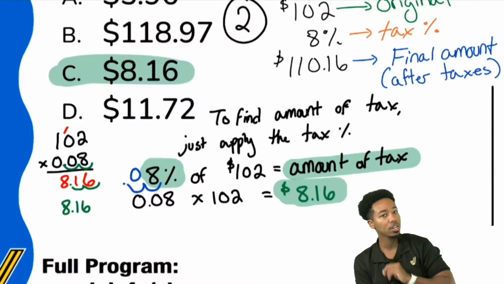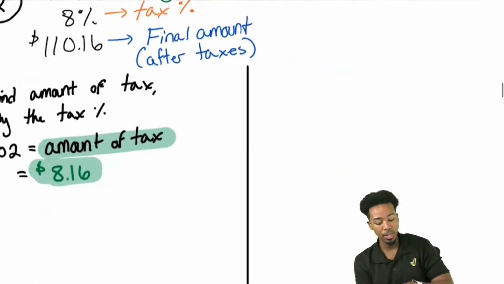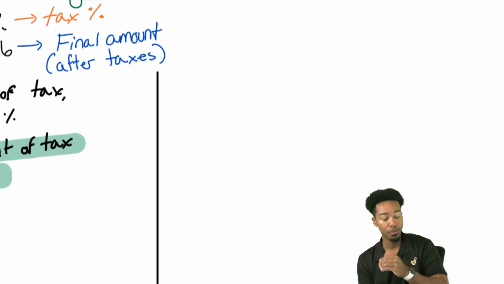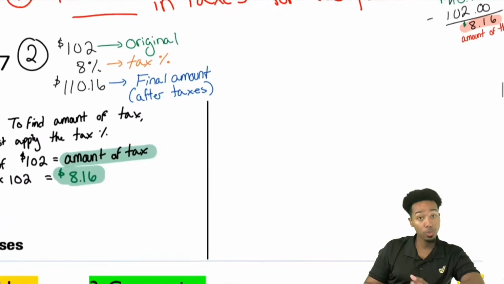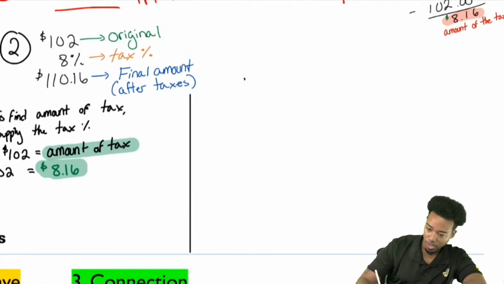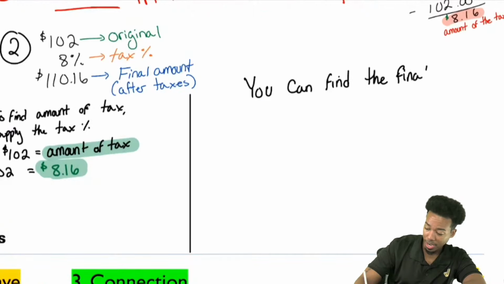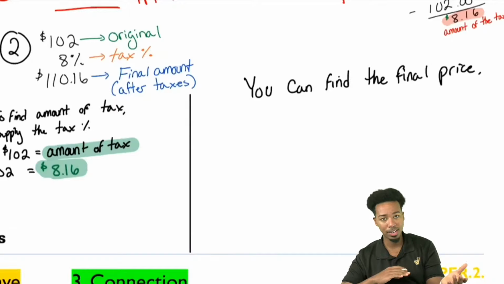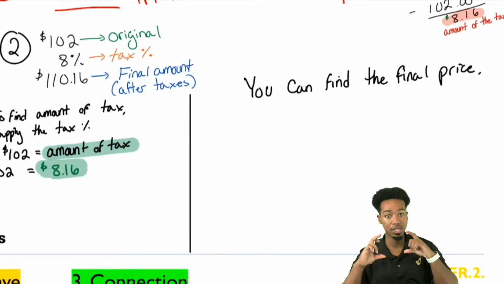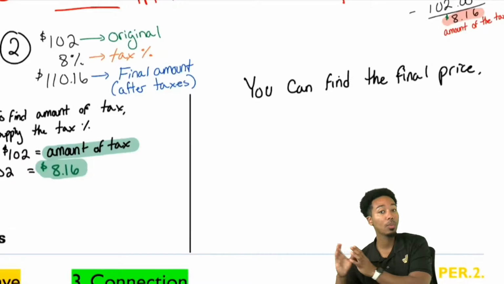Here's another way we could have done it, everybody. Let me go ahead and show you this other way. And I'm going to use this as an example as we move forward. So, Paul, I got you. Give me one moment here. Go ahead and type that out and give me one moment. So here's another way you can do it. The second way is you can find the final price, then do exactly like we did where we had the final price, then we went ahead and subtracted the original amount, and that gave us the gap, that amount of the tax. So I'm going to show you how we can do that one too.